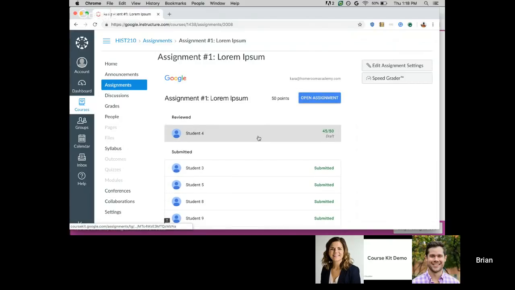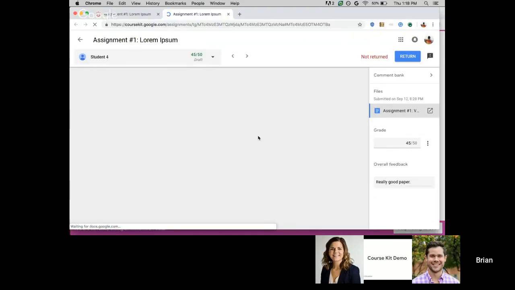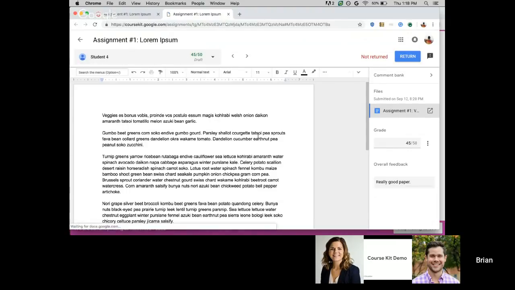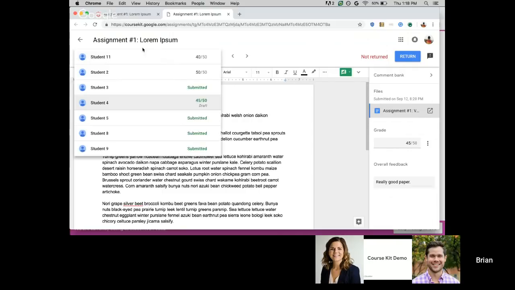So I'm going to go in and review a student. So now we have this brand new grading user interface that we've created for CourseKit. Kind of walk through it. As Marta was showing, we have a student switcher up here, which allows you to easily toggle through individual students and see their draft grades or their final grade, as well as which students still need to be graded.